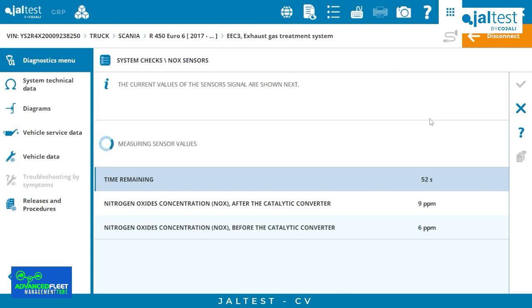So at this moment, for 1 minute and a half, we are in the heating phase in order to have the NOx sensor ready to continue with the next step. So don't worry that you see all the different ppm values. Ppm means parts per million, and it varies a lot during these first 90 seconds.